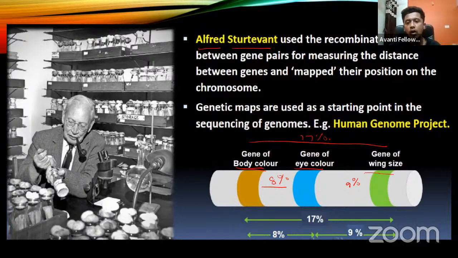And how it influenced one of the mega projects ever conducted, the HGP. This is the biologists' greatest achievement, we can say, one of the mega projects across the entire globe. We'll study more and more about HGP in the coming sessions. So this is about gene mapping, and that was about Drosophila, recombination, and linkage.